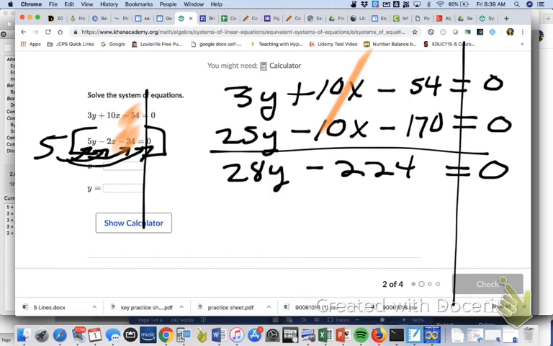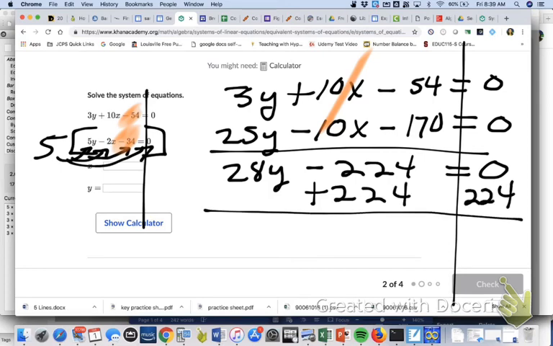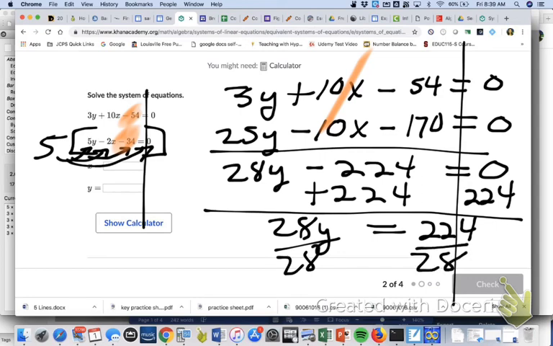So this one's a little bit more complicated equation from before, but it's really not that big of a deal, right? We know how to isolate the variable. We just need to get that 224 over to the other side and divide by 28, just like we always do, so that our y coordinate is going to be equal to 8. So I'm going to go ahead and type 8 into that y coordinate.